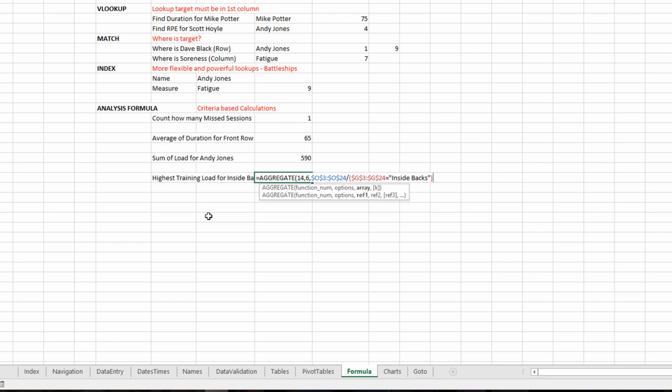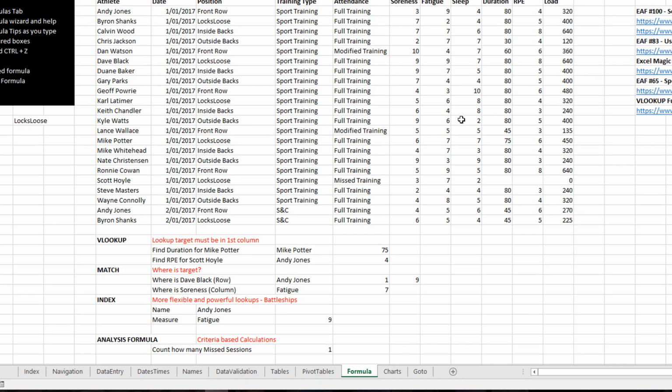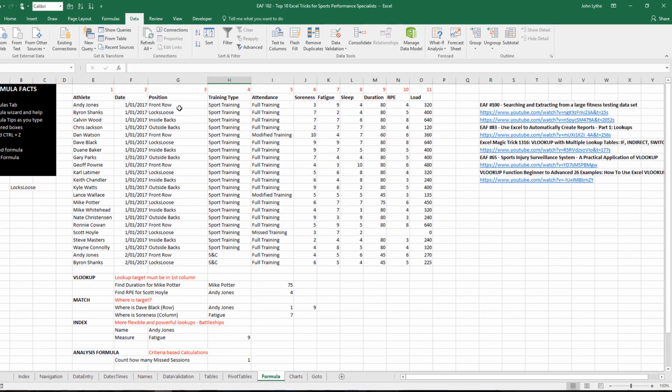So that's our criteria. Now we have to tell it, do we want the highest, the second highest, or the third highest? Well, we want the highest, so that is a 1. So it's telling us 640 is the highest training load for inside backs. And we can check that out if we wanted to by looking up here at Kelvin Wood.